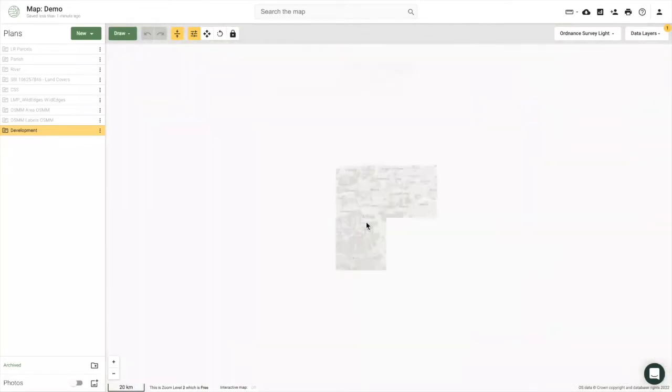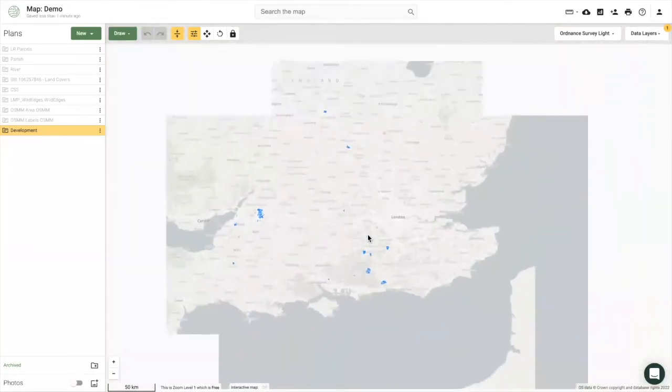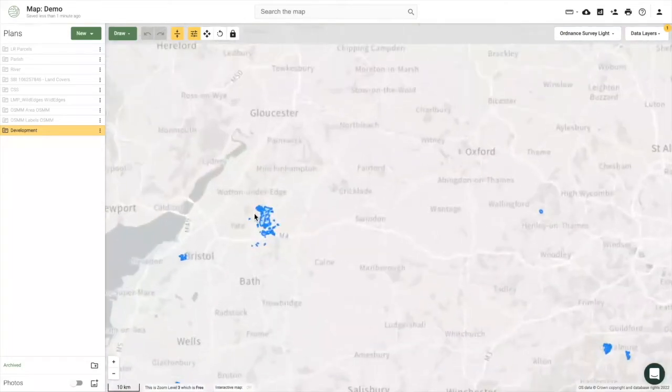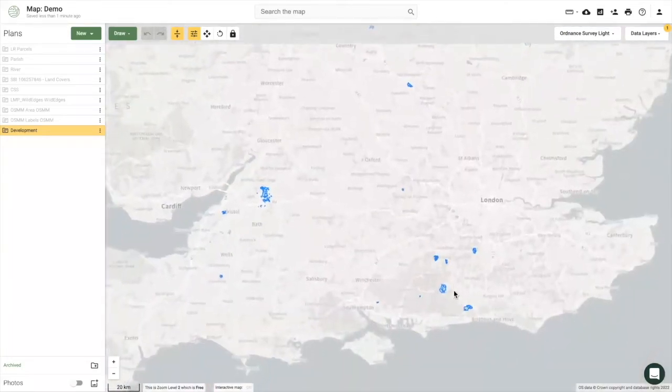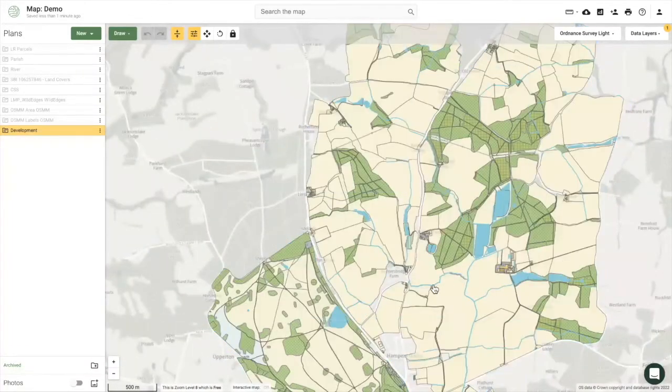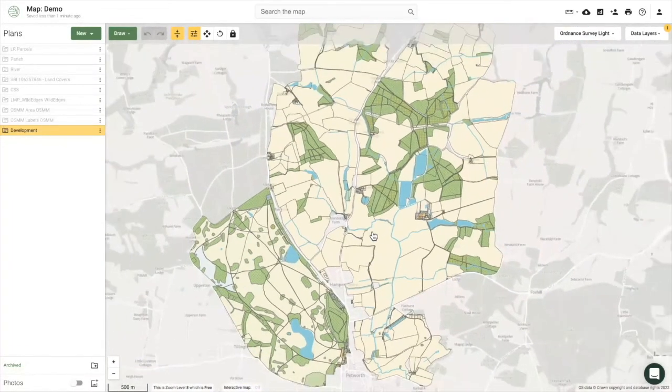If you zoom out even more, you can start to see that national coverage of all the different master map that we've purchased, fundamentally stopping you buying the same license twice. Especially for master map, it's a really good way of having transparency across the organization to understand where you have purchased master map, to ensure that you don't buy it twice and you're cost saving on that front. All of those blue squares represent an area of land that, when you zoom in, should then load that Ordnance Survey master map.